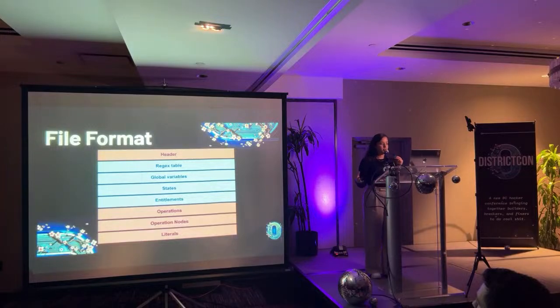So let's dive into the file format. The file structure has several sections. The header section, which has essential information about the profile; the operations section, which represents the list we provided earlier to Sandblaster of the system calls that it should restrict. They are pointing to the operation nodes, which are the actual rules that determine if an action is allowed or denied. And they are using some strings and fixed values from the literal section.